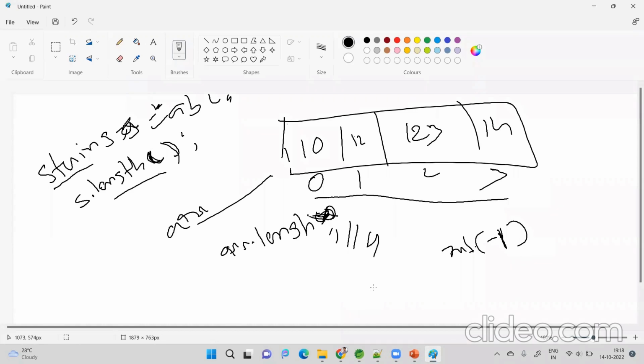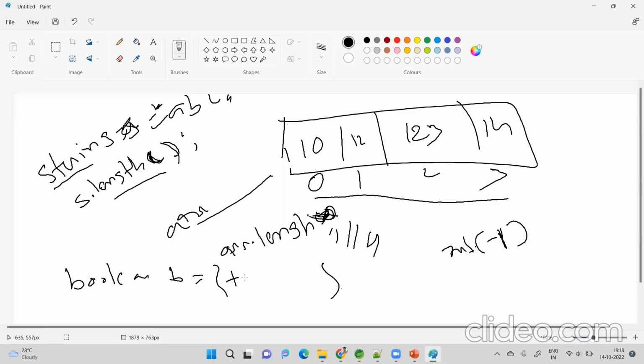Is that fine? Right now, up to now, I have seen only integer type arrays. Let's declare a Boolean type array. Boolean b equal to, what are the possible values? True, false.